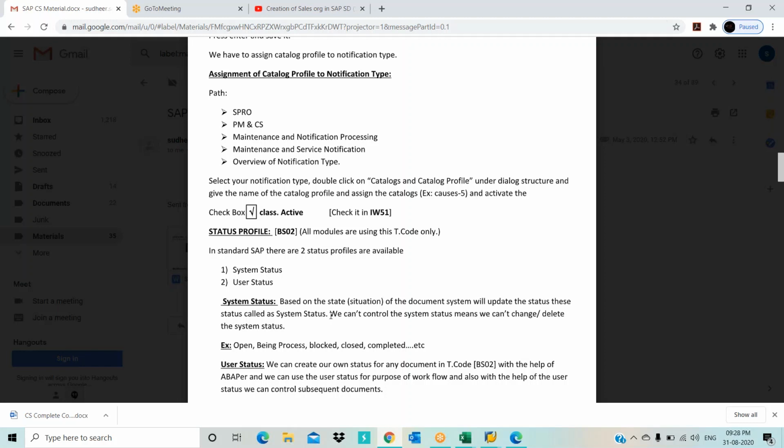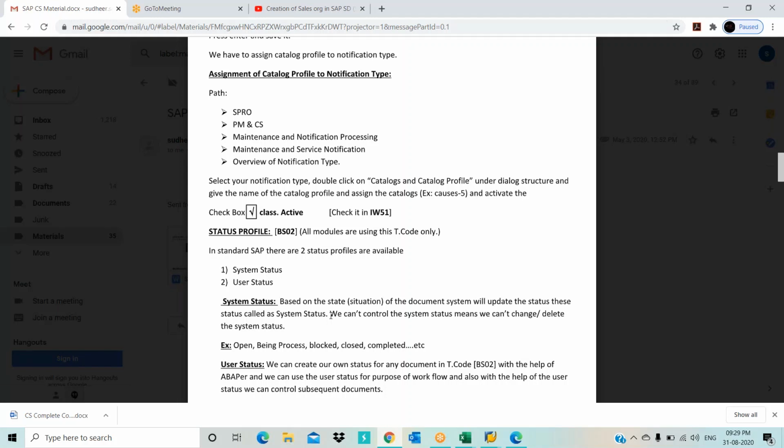But how will that be updated? For example, inquiry is created, quotation is created, sales order is created. We cannot compare it to our SD point of view, because we cannot see this many statuses in sales transactions. These statuses are mainly at service level.